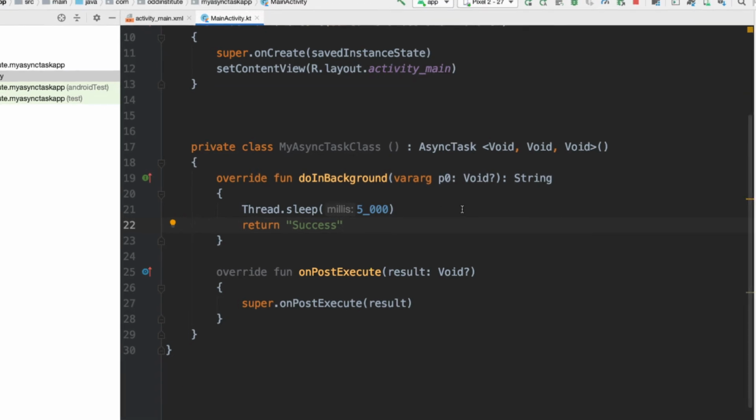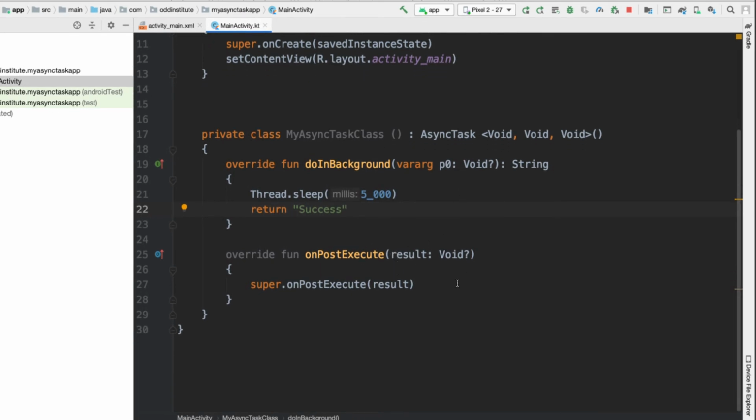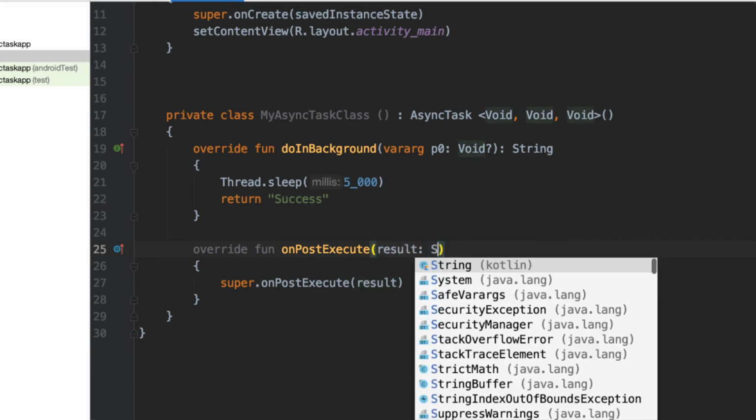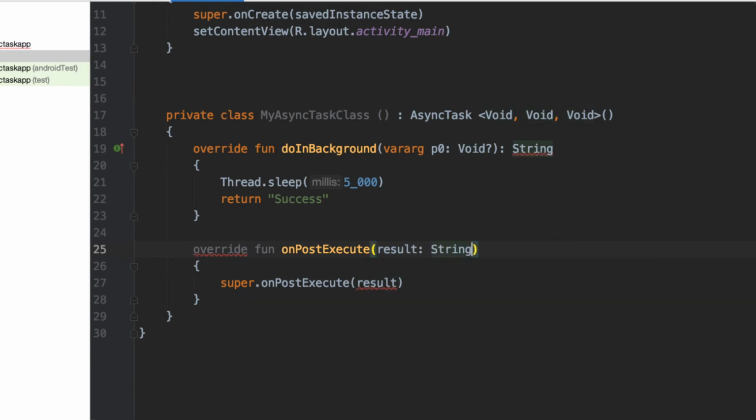Now that I have that, I could actually use this part of the code, which is onPostExecute, which basically tells me what you want to get once the execution is over. And here's what I want to happen. I want to have a result which is of the type String. So I want to get a string, and you have to make it optional because it may not necessarily result back.